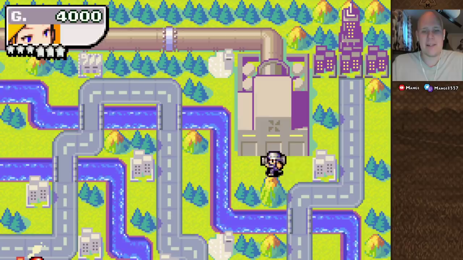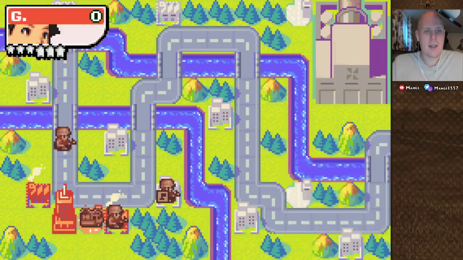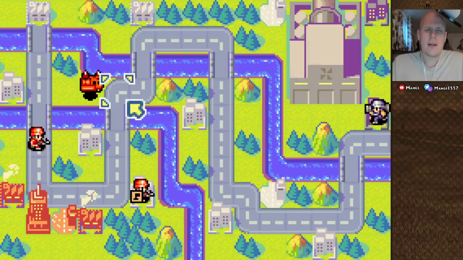Yeah. Also, the units that come out of the factory, by the way, they are ambush bombs. Just so you know. So they can run out and attack you immediately, and they can be air units. So I wouldn't be surprised if this map pulls some kind of crap. Like, wait, can I get this on the... I cannot get this.